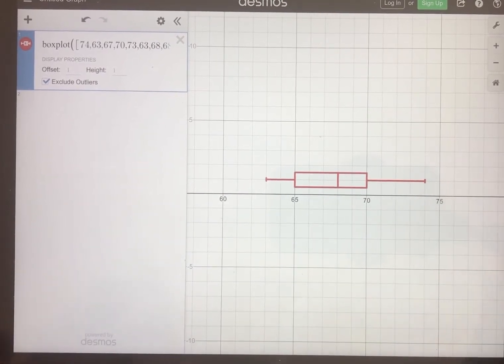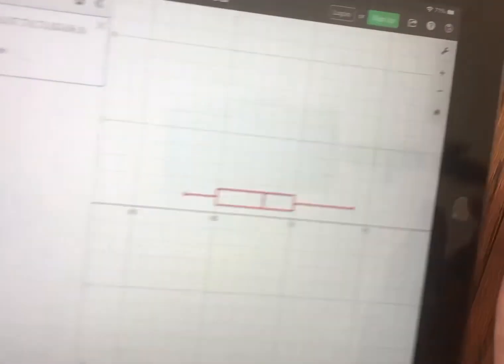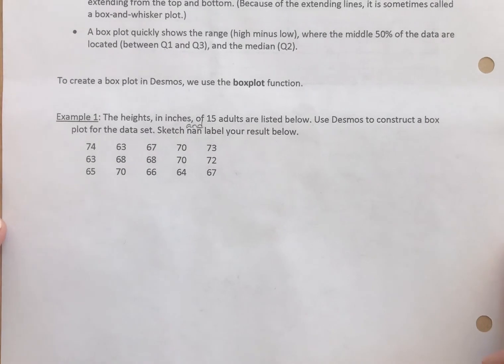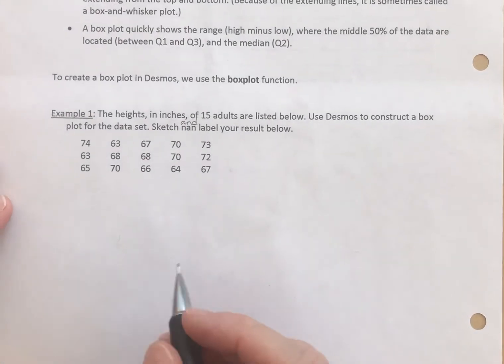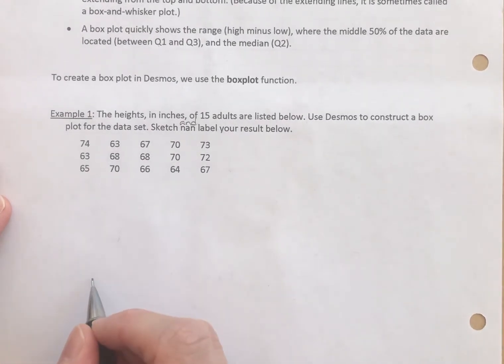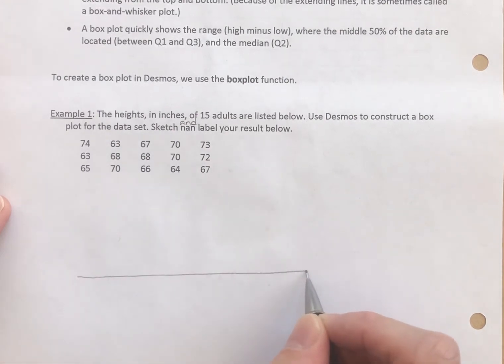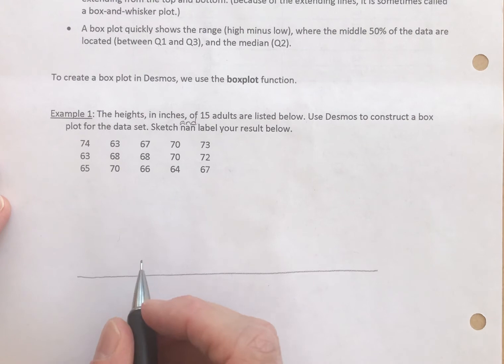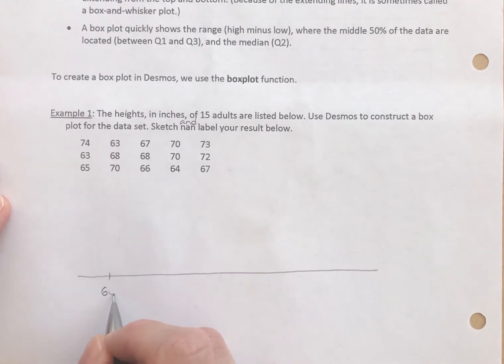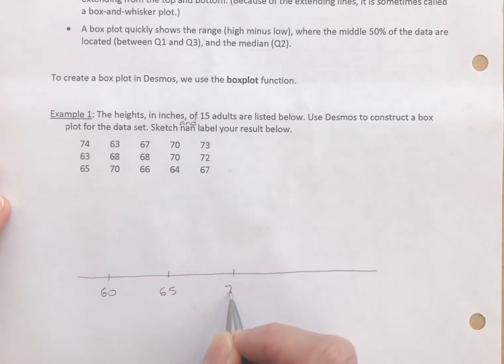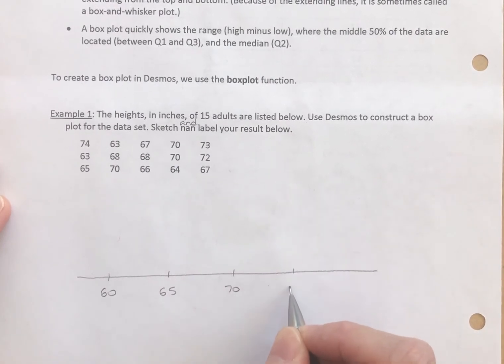Let's go ahead and grab that and sketch that below. So I'll come back to here. Nothing fancy. What we need here is a number line. So we'll go across, we'll make the number line, and we'll say this one went from 60 to 65 to 70 to 75.